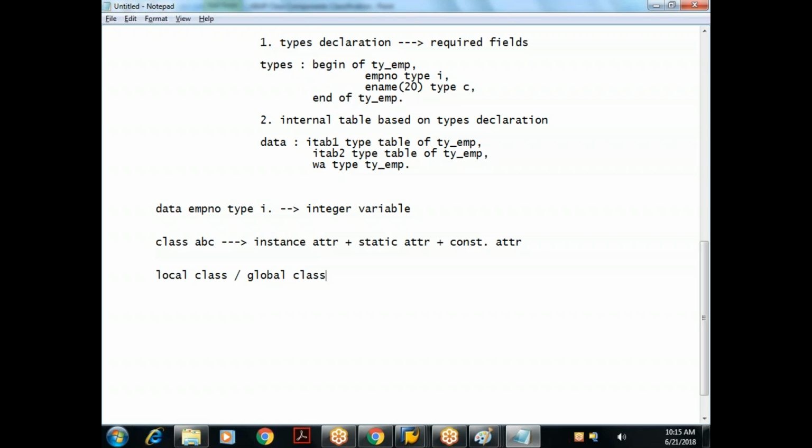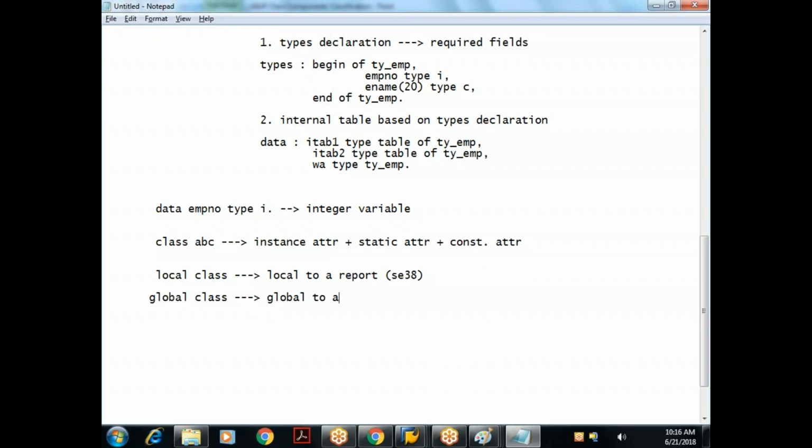Am I clear? Just like again, if you take our basic ABAP, we have internal subroutine and external subroutine. Right. So when do we go for internal subroutine? If you want to call that subroutine within the same report, we'll go for internal. If you want the same subroutine to be accessible outside that report, we'll go for external subroutine. Similarly here also, as the name itself suggests, local class means it is local to a report. So where do we create it? In ABAP editor. Okay. Global class means, you can assume this global class similar to external subroutines.